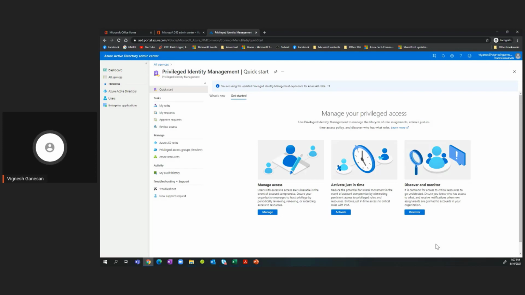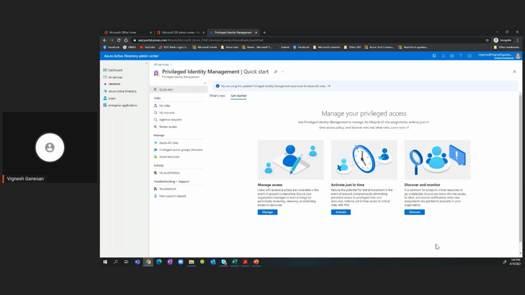Maybe you're migrating mailboxes, you want to pull some report, or maybe you're configuring some new transport rules, and you want to do it over the weekend. In that case, a workflow kicks in and asks you what kind of role you need, for how much time, and what work you're going to perform. In some companies, I've seen scenarios where they even put in the change ticket number so it matches. It goes to your boss, or whoever is the higher up in your organization, who goes through that workflow, validates all the requests you're asking for, and then gives you access. Only after that do you go ahead and do whatever work you have to do.